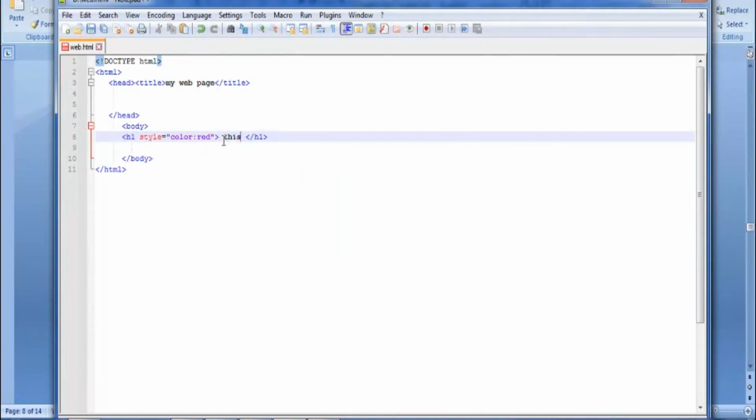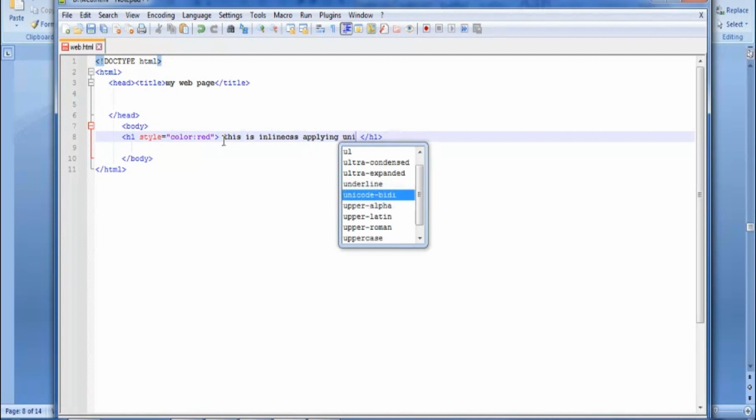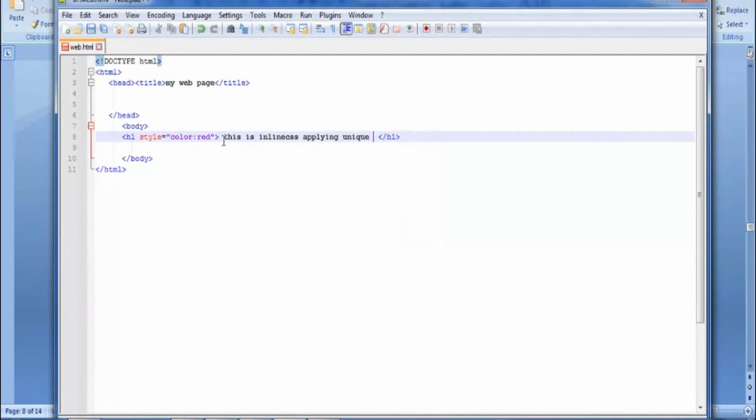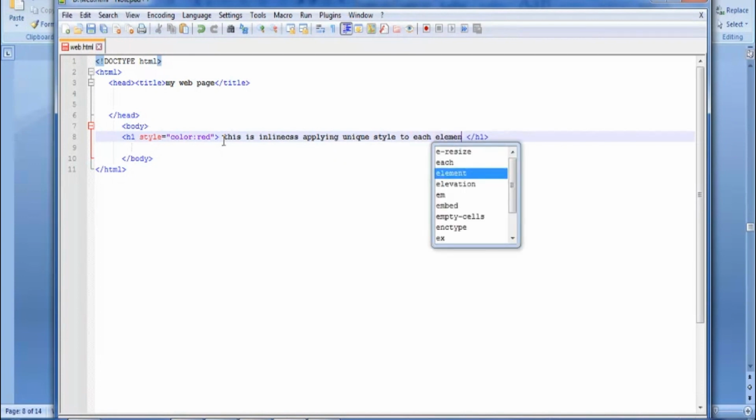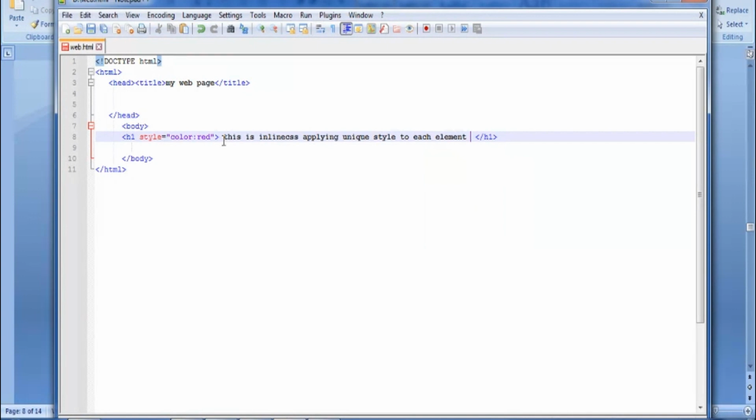This is inline CSS, applying a unique style to each individual element using the style attribute.